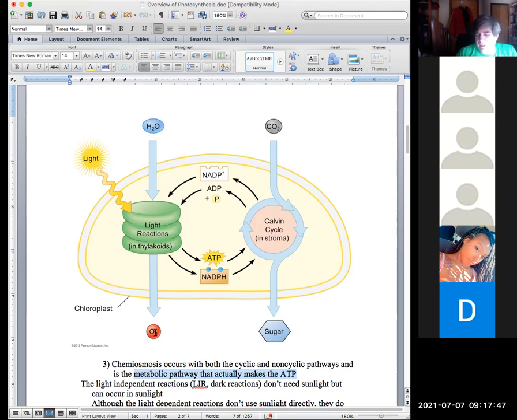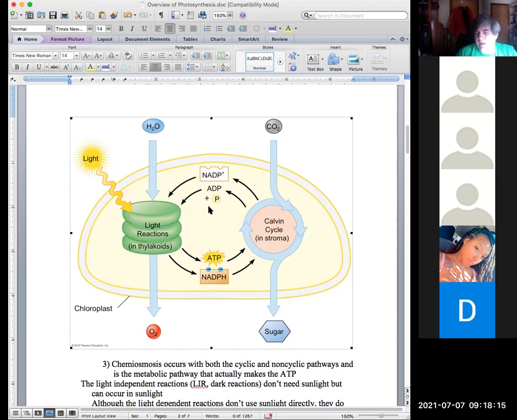Now, besides oxygen, we're going to make 2 more products. During the light-dependent reactions, remember what we just said, we're going to phosphorylate ADP. We're going to add a phosphate group to it. So ADP, remember the DP is diphosphate, 2 phosphate groups. When we add a 3rd one, we get ATP, adenosine triphosphate. So notice the ATP is at the tip of an arrow here. It's a product of the light-dependent reactions. And we're going to take these hydrogens that started out on water, and we're going to add them to NADP+. We're going to turn it into NADPH.